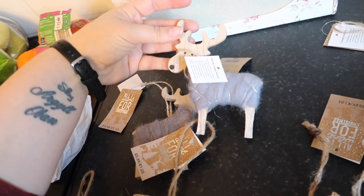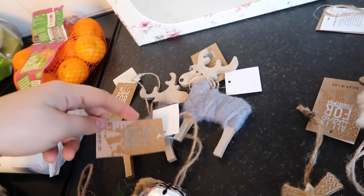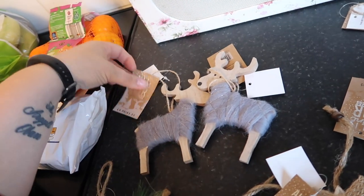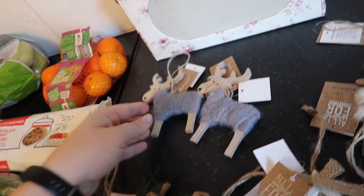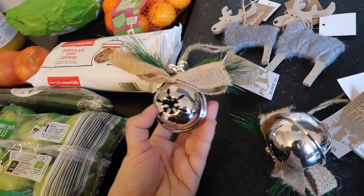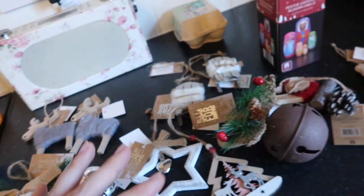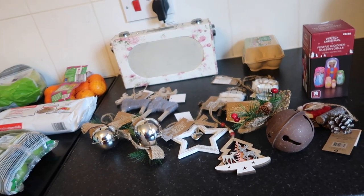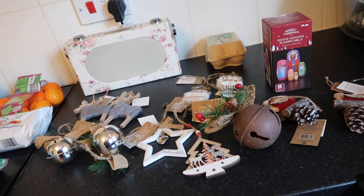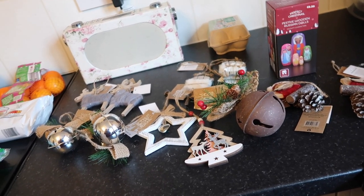And then these ones are new — look at the little reindeers. These ones were £0.99. I thought that was a great price for them. And then some of these little bells — these are new this year as well, these were £0.89. So that's all I got from there. The boys also got themselves some decorations with the last of their pocket money from last month, and they got little white polar bears and little white penguins to put on their tree — they were so cute.